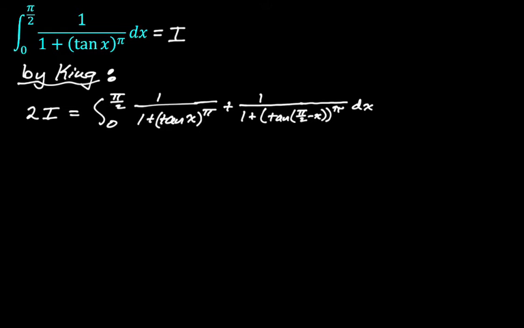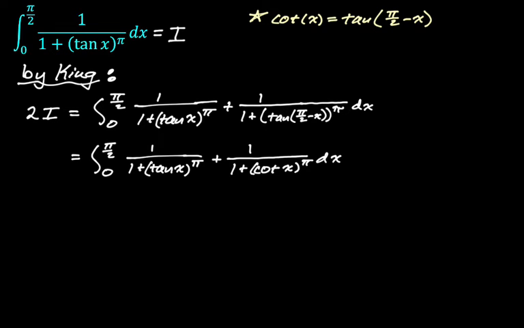If you remember from the previous one, this is a cofunction identity. So cotangent is tan of pi over 2 minus x. So we'll make that substitution. So 2I is currently this thing. Now we have to do a little bit of algebra. It makes the integrals accessible. It doesn't just do the integral for you. You still have to do some work on these. But it's usually amazing.